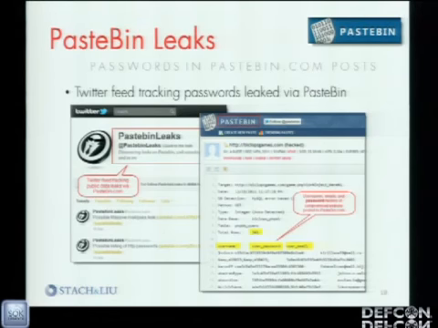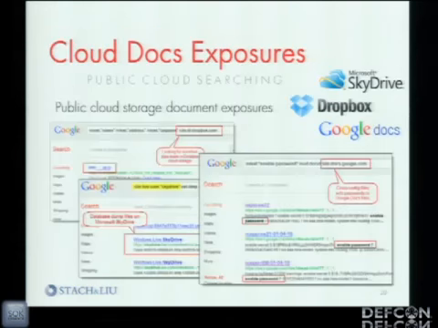Yeah, so we really wanted to make it as easy as possible for you to plug in your domain or your email or even your name as an individual, check a bunch of boxes and click go, and find your sensitive information all over the internet on third-party sites, from cloud storage to Pastebin to wherever, really easily, to see if your personal information has been exposed on a third-party site you don't control, that is not in your backyard. So we see here a number of Pastebin leaks, just usernames and passwords being dumped on Pastebin.